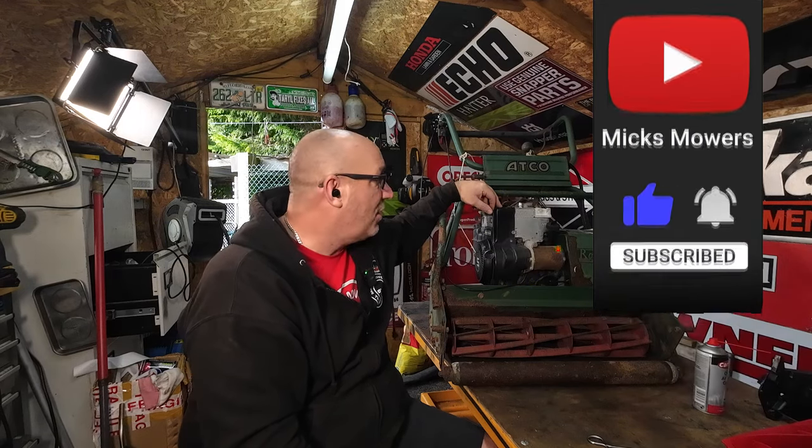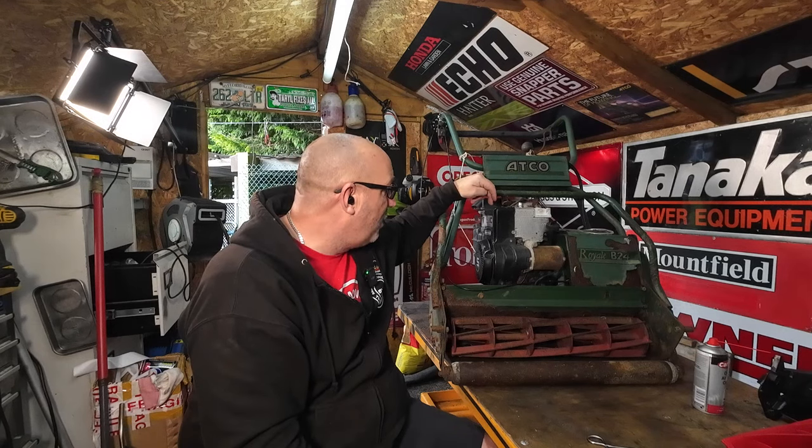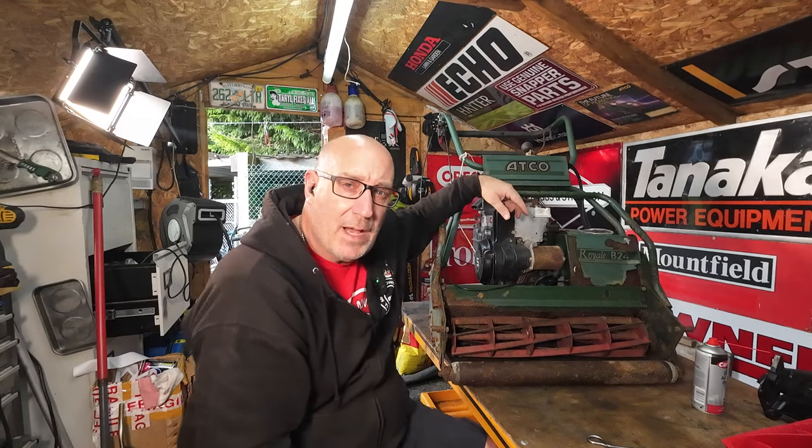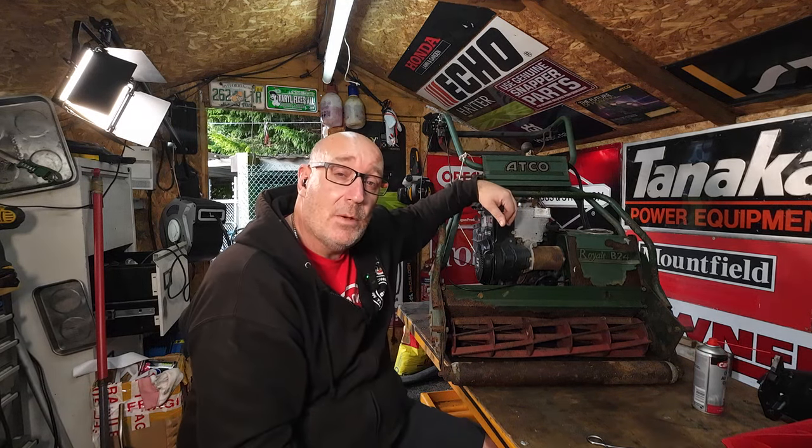So without further ado, let's get down and dirty. I think get the pull cord changed first, so we can actually pull this machine over, and then we'll have a look at the carburetor and what have you. I think that'd be the next way to go, so let's get on with it.